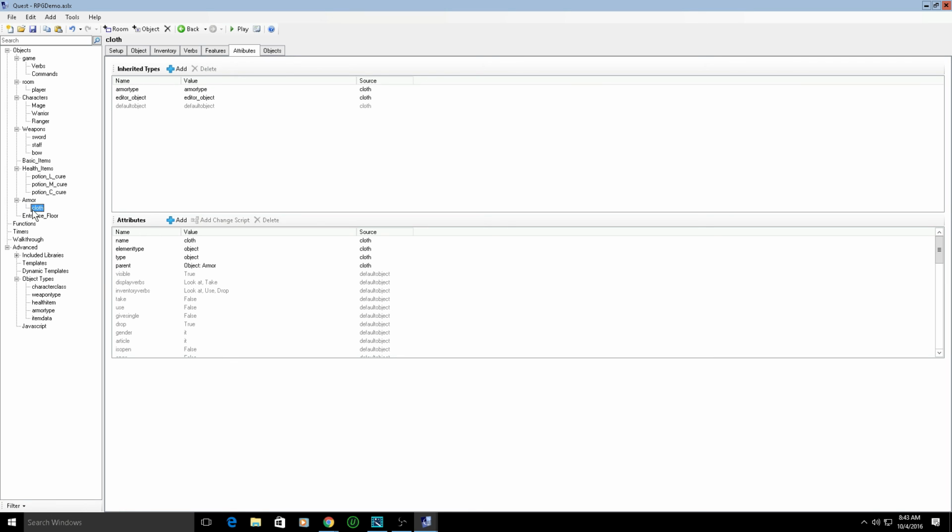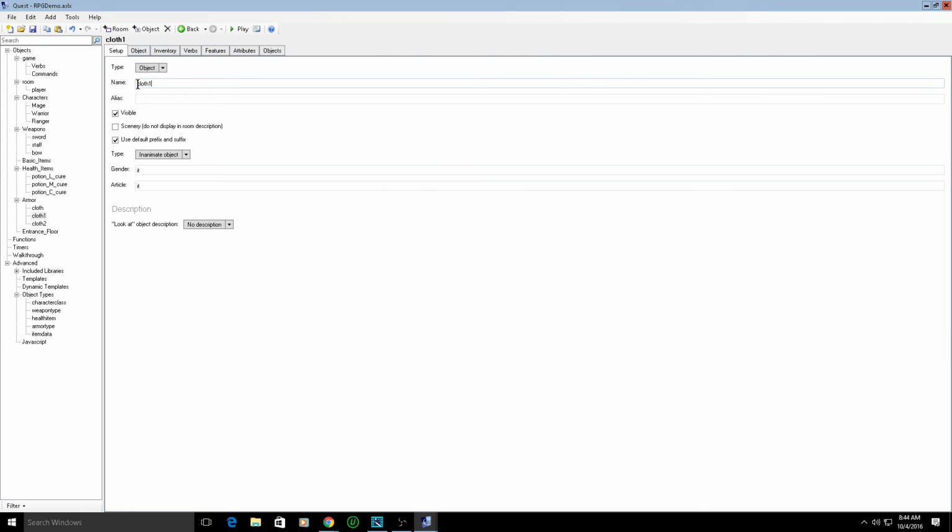All right, now we want to highlight cloth, copy it, paste it, and then select cloth 1, go to setup, I'm going to erase that, we're going to name it leather. And then under number 2, the cloth 2, we're going to highlight that and we're going to say chainmail.